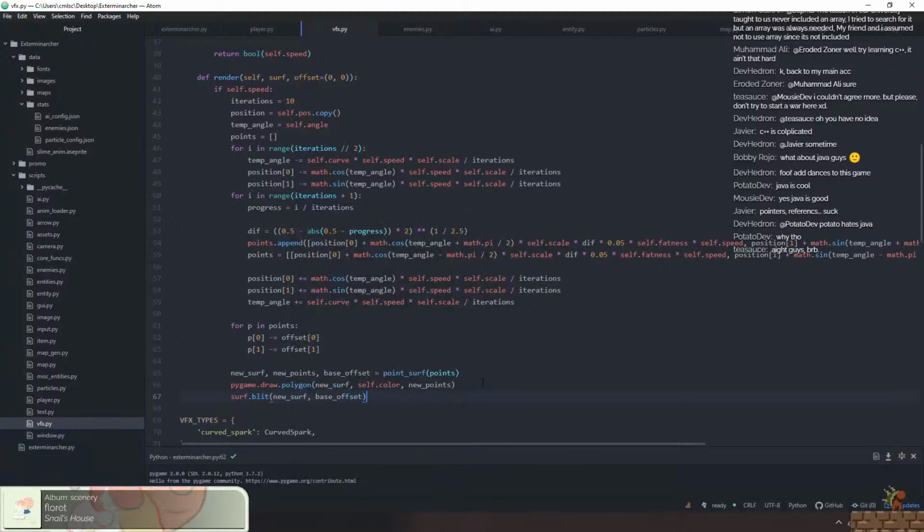So this is how I get around the fact that I can't set alphas when using Pygame's draw module. Just run it onto a surface, I can set the alpha of that surface.